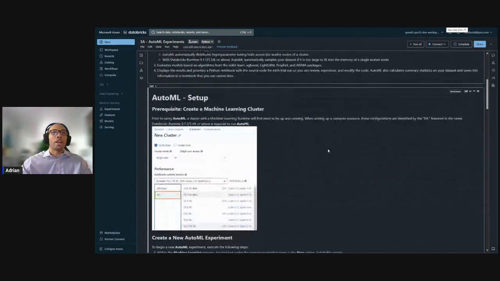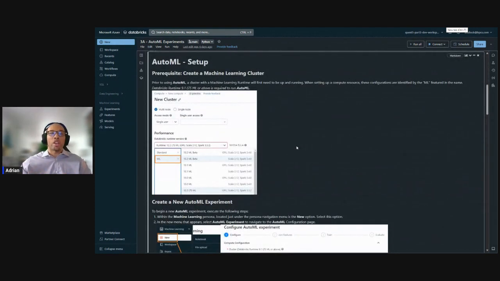So first thing to note is if you're doing anything within an environment such as Databricks, you'll need to have an active cluster running. And to perform machine learning, including in AutoML, the cluster you run has to have a machine learning runtime. So when you're creating your clusters, be sure that you see ML in your cluster name to know that it is compatible with running machine learning.